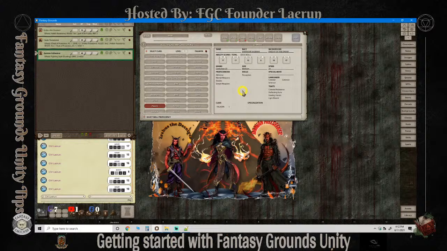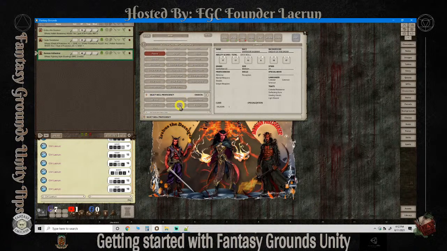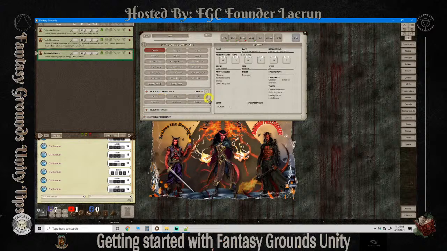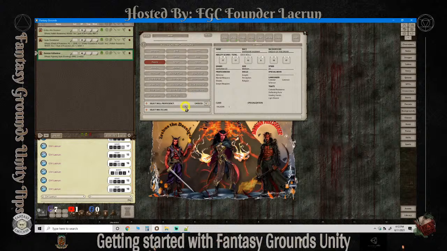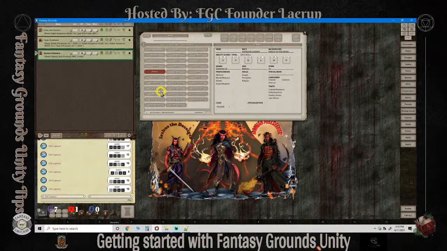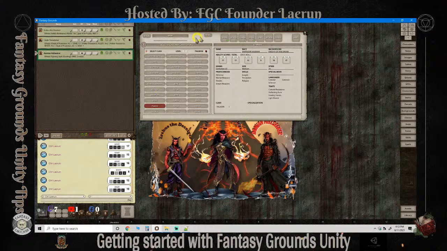So I think that is basically the majority of the main parts. Now it's just a matter of going through and selecting things. Class is not satisfied, so I need to double click on Paladin and then select the proficiency. It wants me to pick, let's see, I'm going to go with Insight, and then Religion. Those were the choices. If you double click off of it, it will ask you to come back into it. That's what was happening.